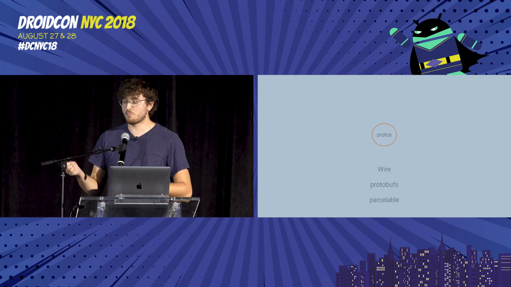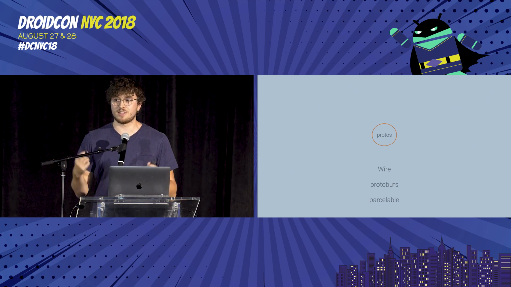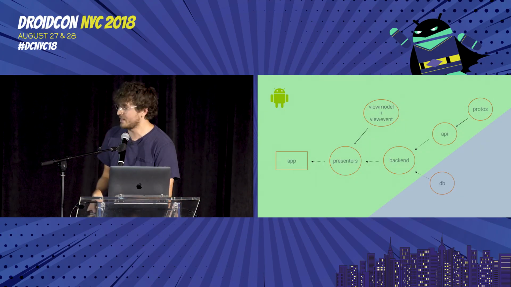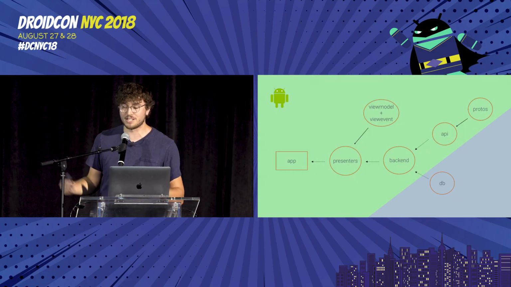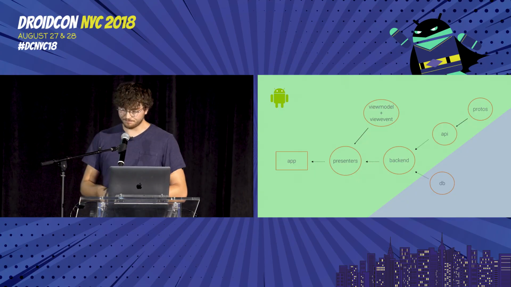I mentioned we're storing protos in the DB. We're also storing protos in those instance states for views, and so they need to implement Parcelable. And what this means is that our entire app, except for the DB module right now, because it doesn't have that dependency on protos, has to have that Android dependency.